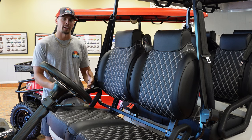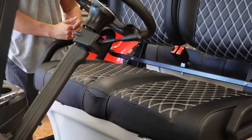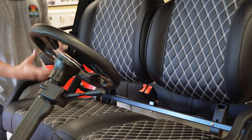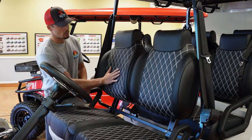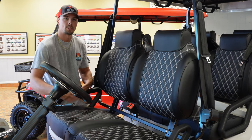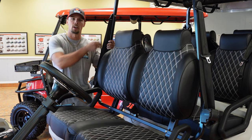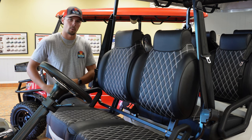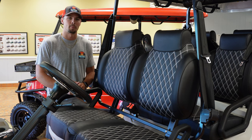Moving into the inside of this cart, you're going to see how Epic truly pays attention to the detail. If you look at the seats, there is a diamond stitched seat pattern and the stitching actually matches the color of the cart, coming throughout on the bottom as well as up on the backrest, with a center pad that separates you and your passenger and helps contour to your body. These seats also come with a three point seat belt harness, which will come across your shoulder and around your waist.